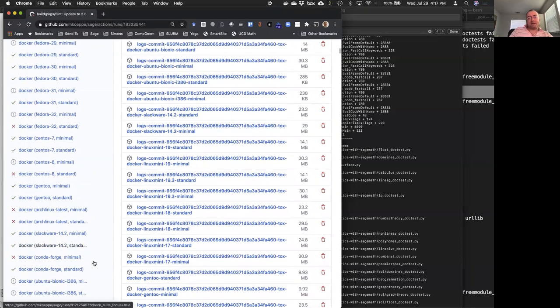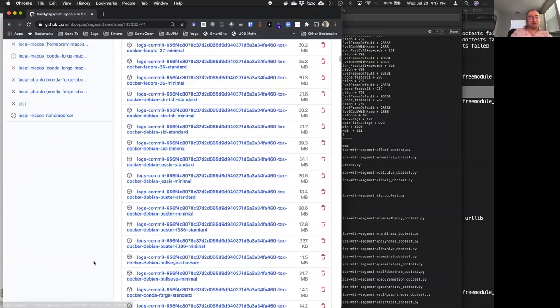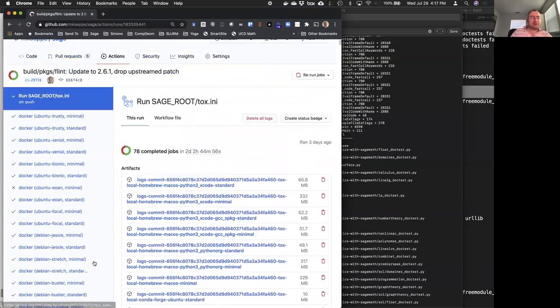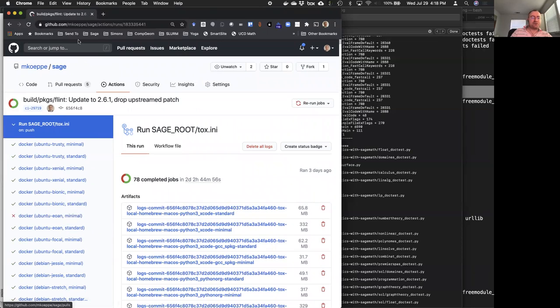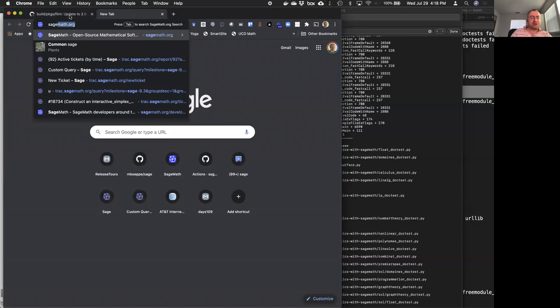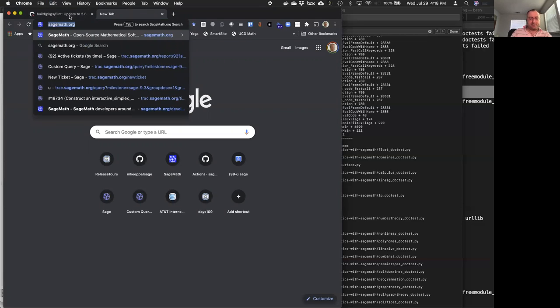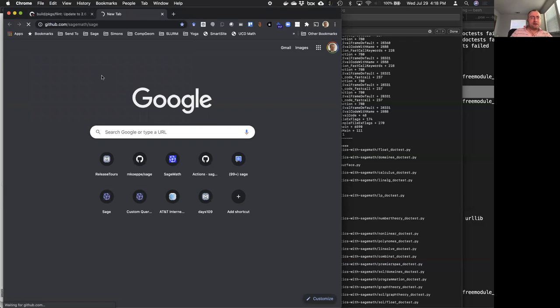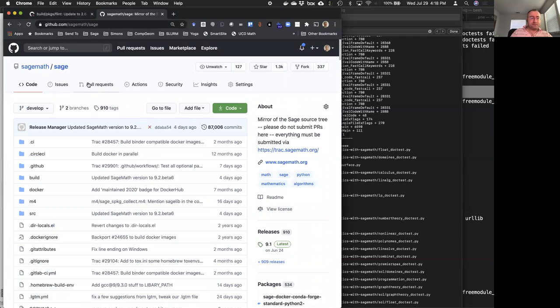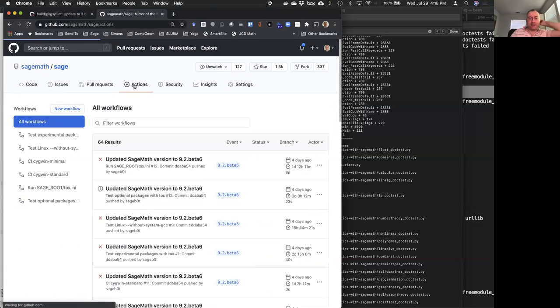Basically, a way to check what has changed from the last beta is just to look at the build of the last beta. If you go to the GitHub SageMath Sage page, this is running the actions for every release.